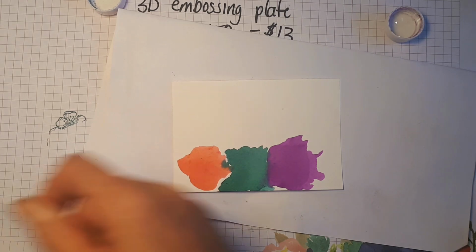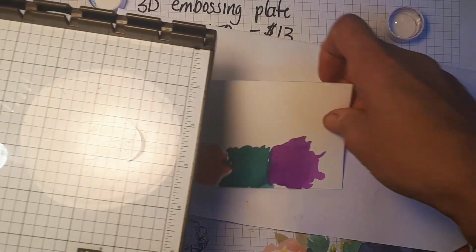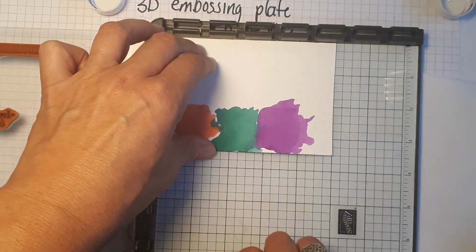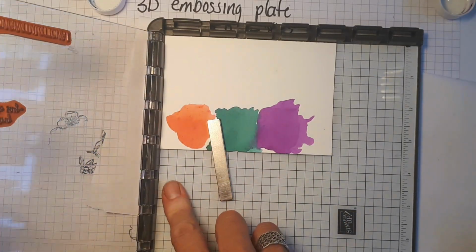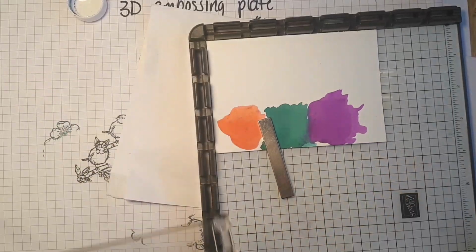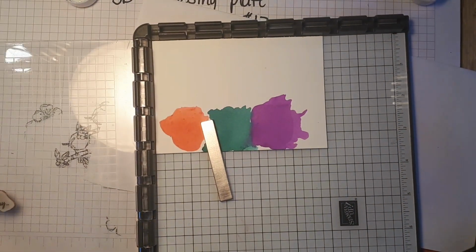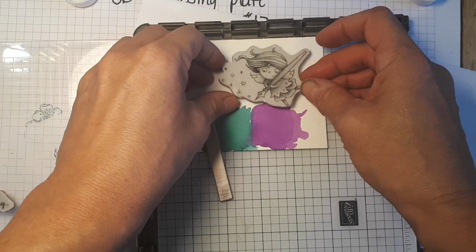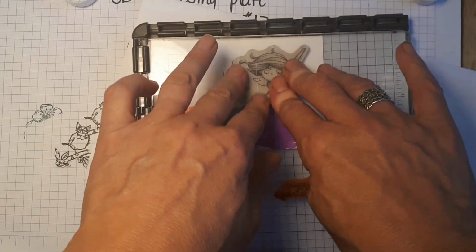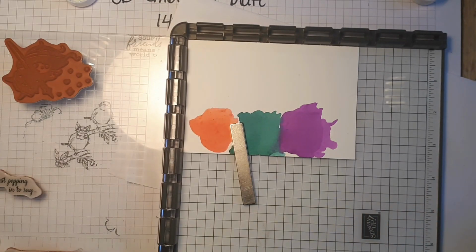Okay, so now I'm going to use my stamp apparatus, and let's get it in here. And I want to add that cute little fairy image to the top. I already have the words on here for my last card, so I'm going to flip this so that I have the other side. And then you put your stamp where you want it to go. And I'd like it to go here. Close it up. And there we go. And then I'm going to ink it up with Versamark.